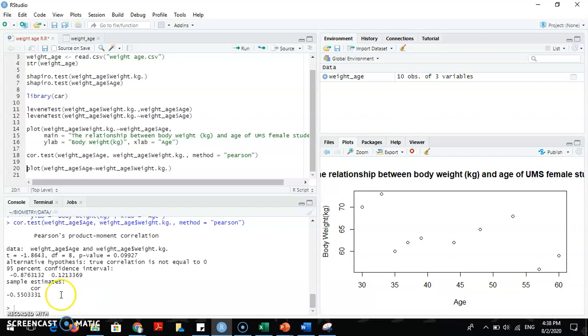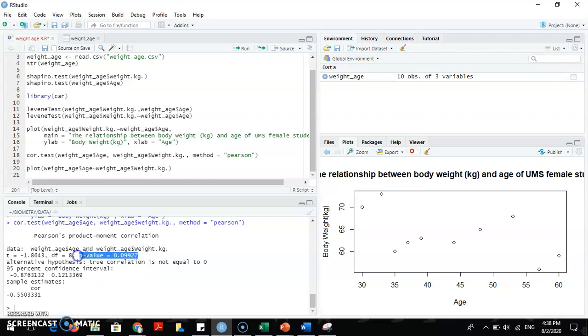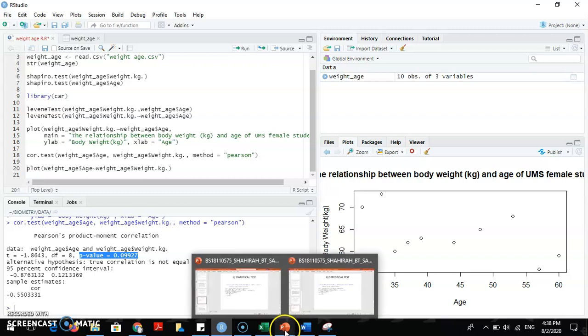You can get the answer here. So this is the result, and as you can see, the p-value, which is 0.09927, is larger than 0.05, which is the critical value.